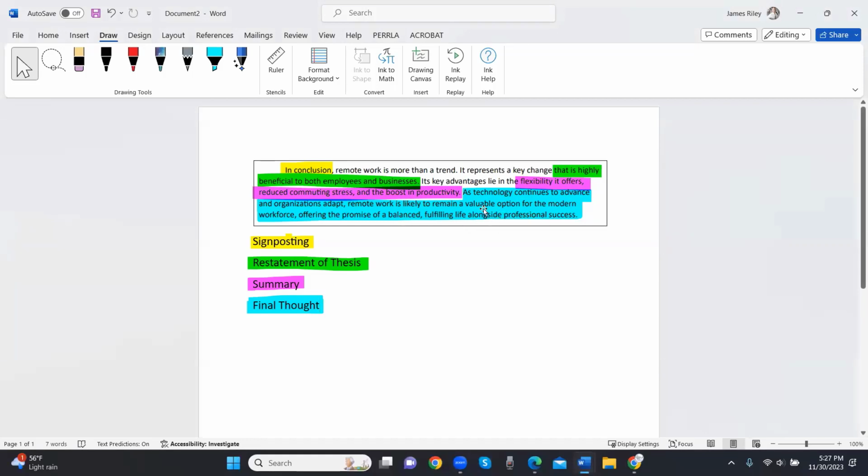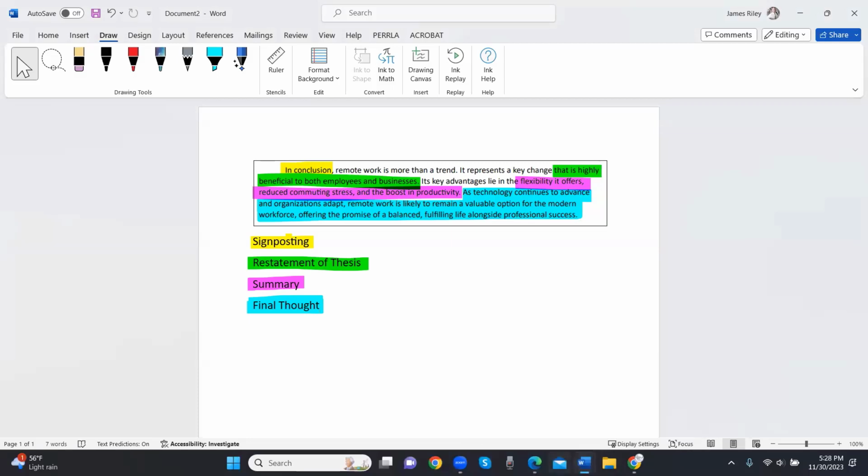But here, I've chosen to say, as technology continues to advance and organizations adapt, remote work is likely to remain a valuable option for the modern workforce, offering the promise of a balanced, fulfilling life alongside professional success. So I haven't introduced any new information, but I've left the reader with something to think about in regards to the benefits of remote work.